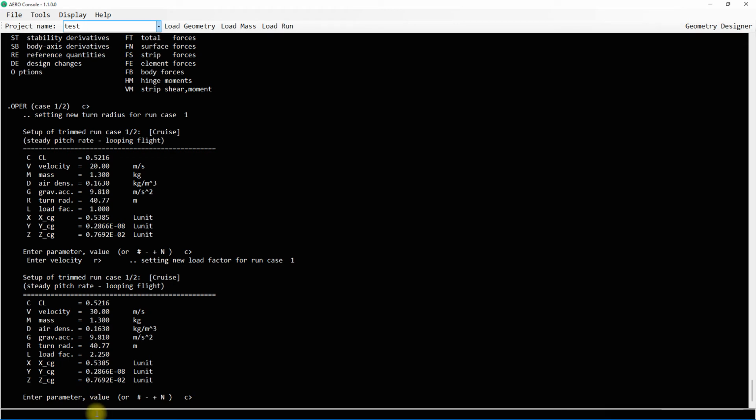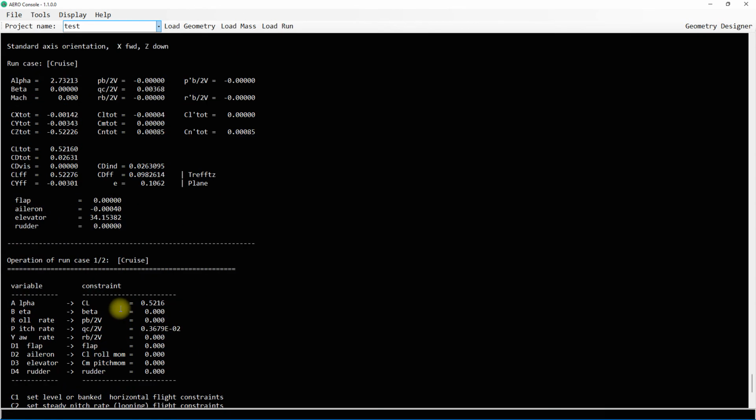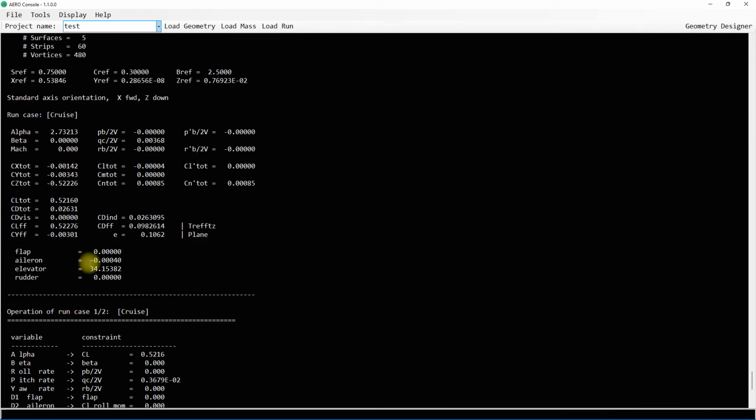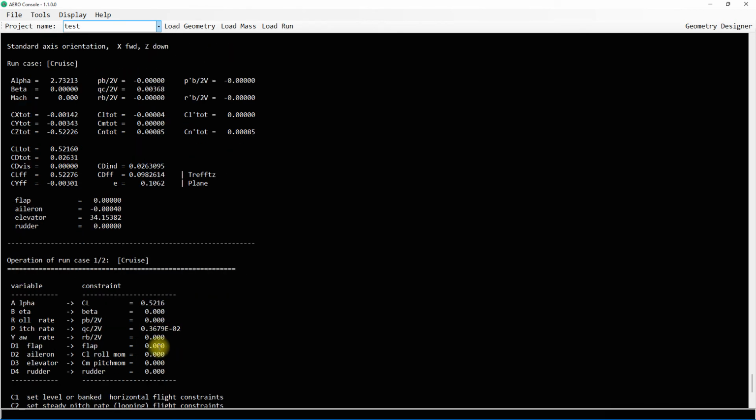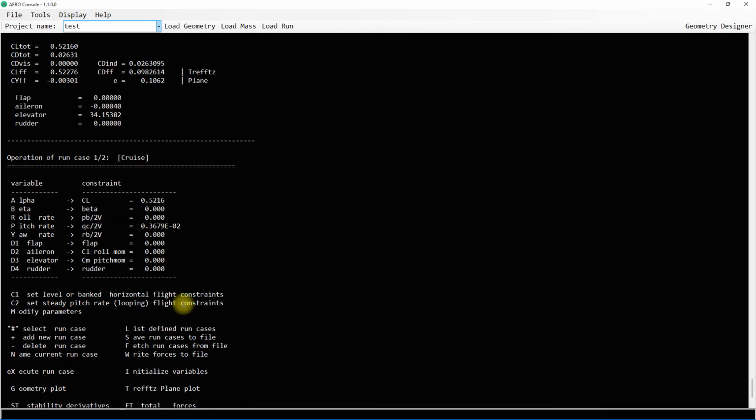If I go back, press enter to go back to the operation menu and then press X to execute a new run file, we see that we have a little bit of change here, and a little bit of change in the alpha as well.